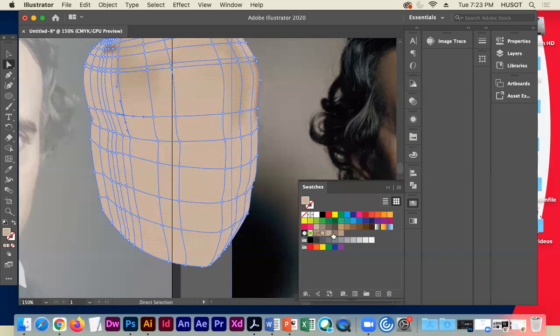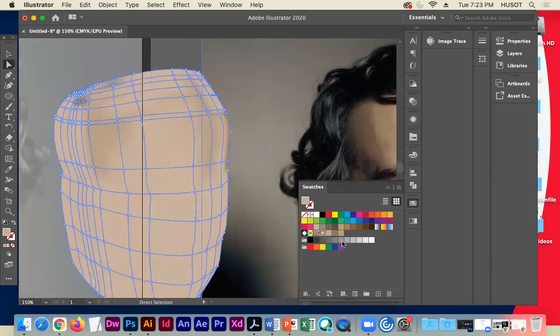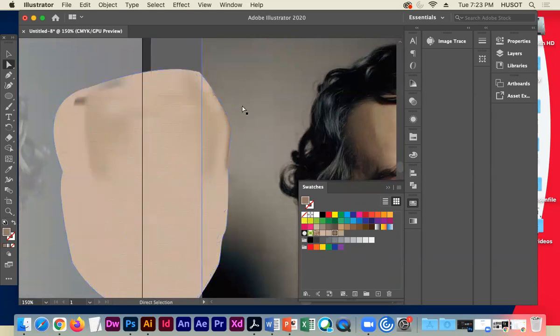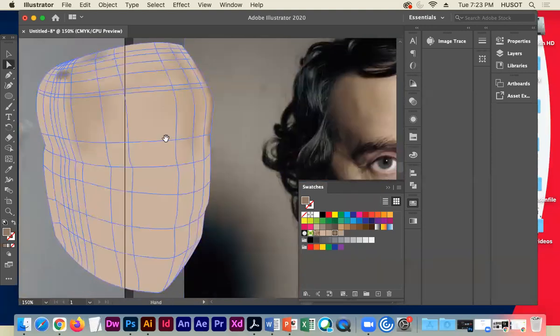I'm trying to take it all the way down to his brow line, which is right about here. So let me just deselect for a minute. So you can start to see me bringing this texture down, and I probably should bring this up. So you can see I'm starting to shade the edge of his forehead there. So starting to bring his brow down, which is this line. I'm starting to bring this shading down, which is darker. So this would wrap all the way down if I was generating this.